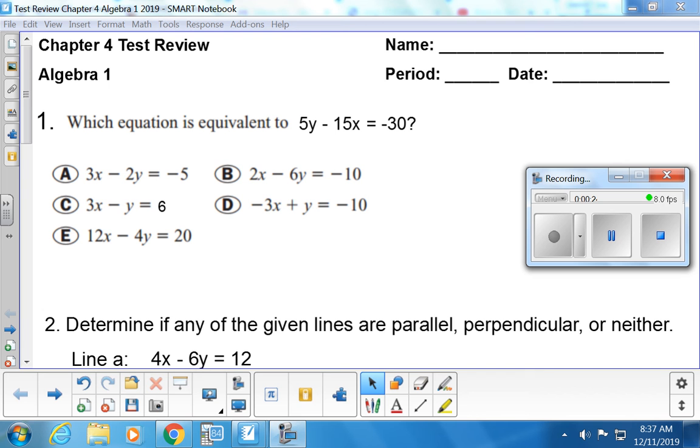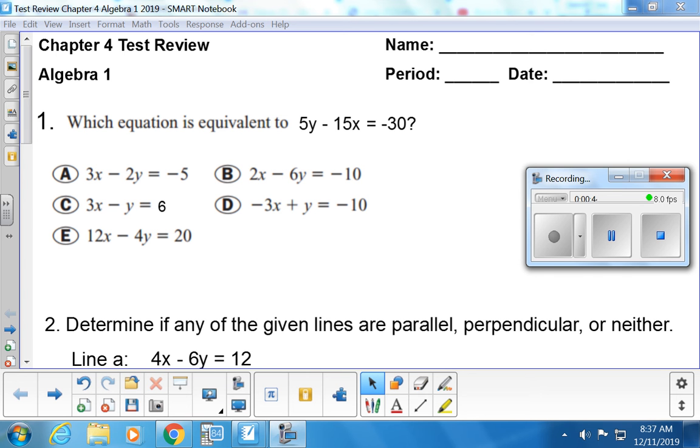So I think your job between now and Friday is to compile all your notes if they're in several locations. If you were absent for a day of notes, maybe go on Polaris and print them. You can do printing at the library if your house doesn't have a printer. But just be organized with the stuff you're going to want to use on Friday. Okay? All right, number 1.